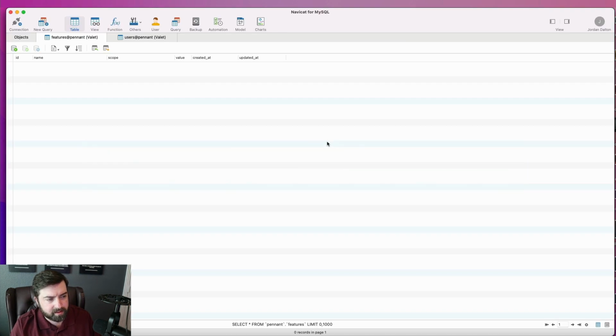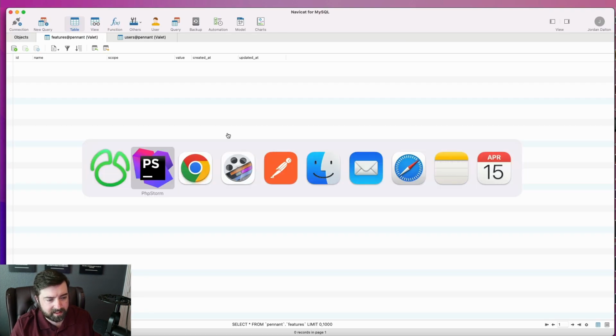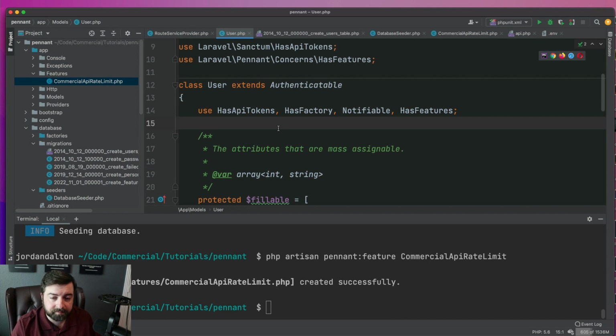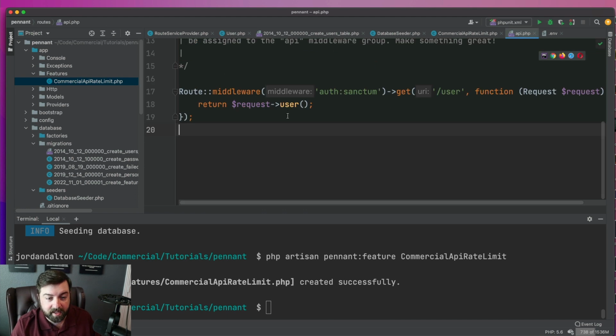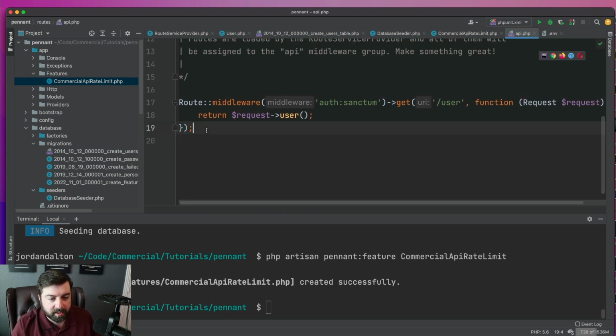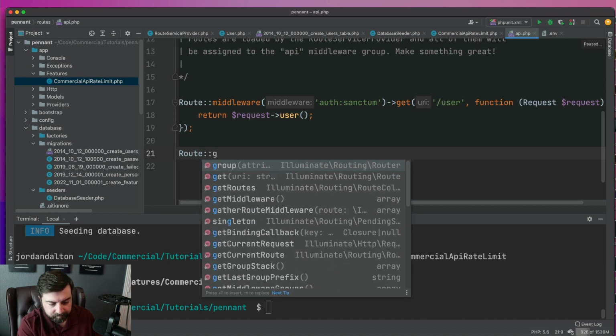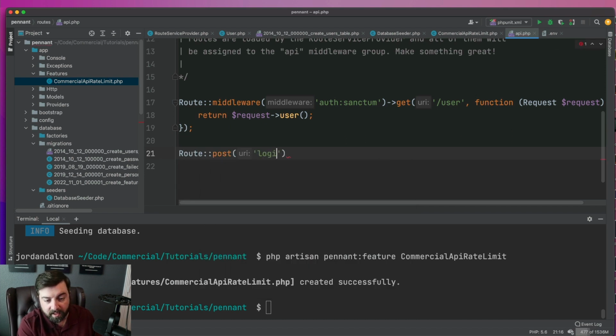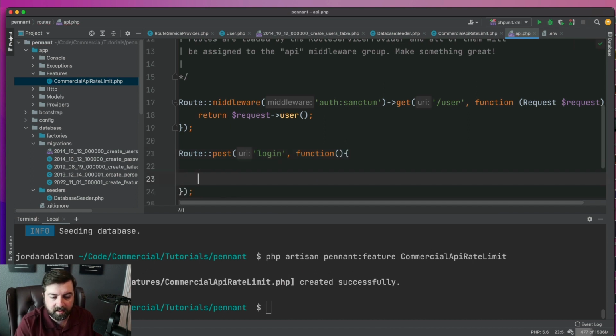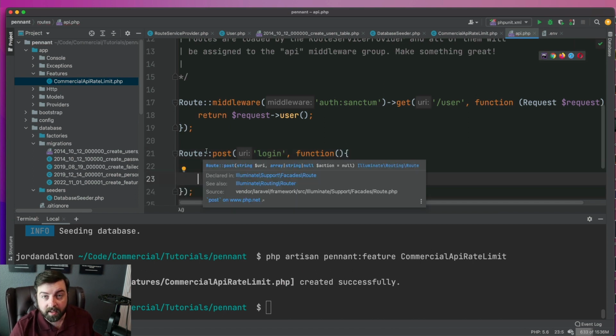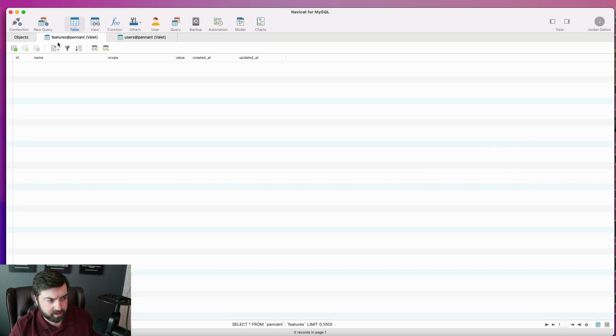And right now, we don't have anything in the database as of yet. And so what we're going to need to do now is set up some API endpoints. So what we're going to do here, I'm going to create a route, and we'll just call this a login. And all I'm trying to do is get a user into their session. And just so that we're sure here, we do have one user record.